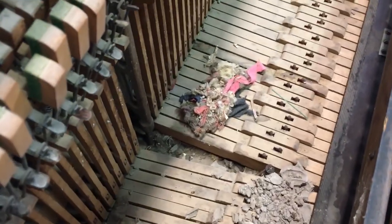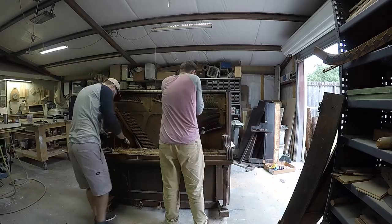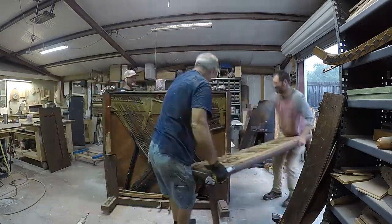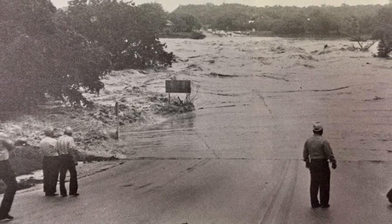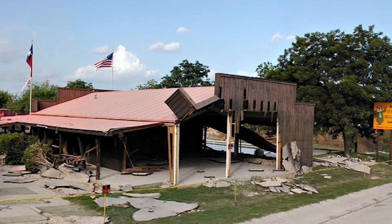The inside of a piano makes a pretty nice home for some rats, and there's a nice collection of wasps in here too. In that time period it's been through three floods — the big flood of 1978, another flood I believe it was in 98, and then a third hundred year flood in 2002.